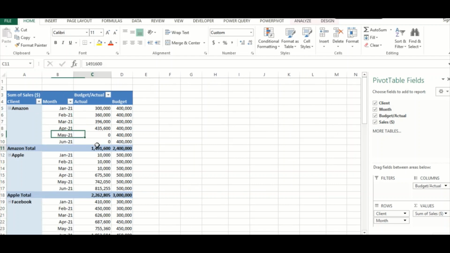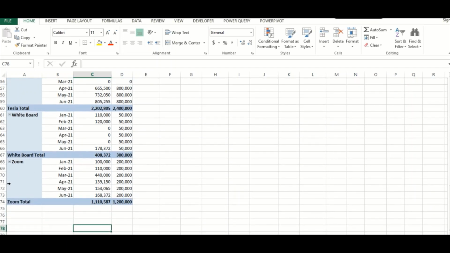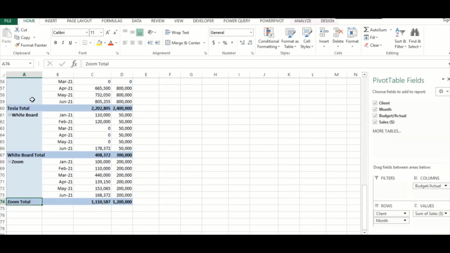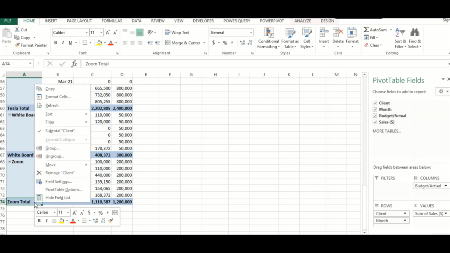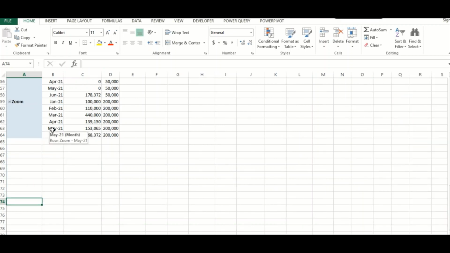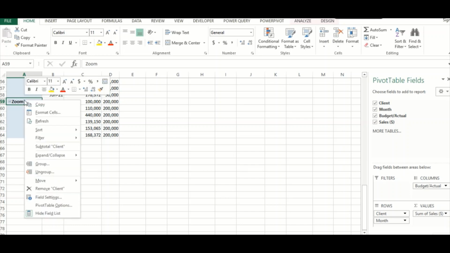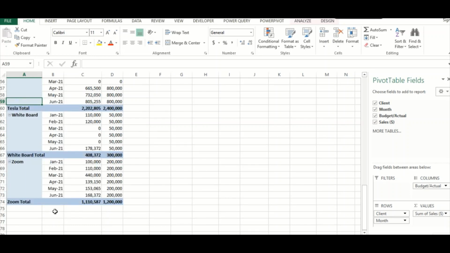Here, as you can see, the grand total is not shown. Only by clients totals is displayed here. What you can do here is you can right click, subtotals can be removed, or subtotals can be brought back as well.